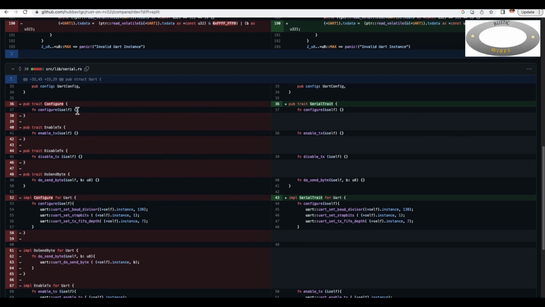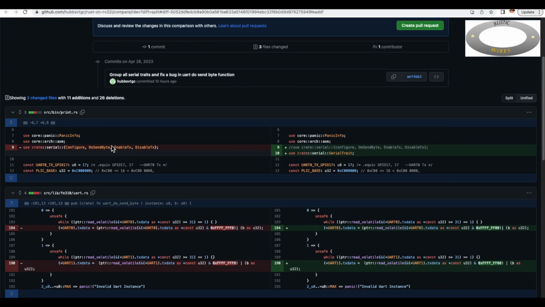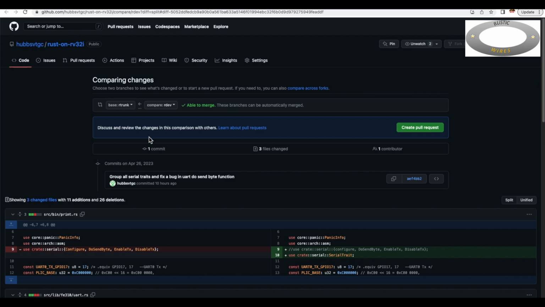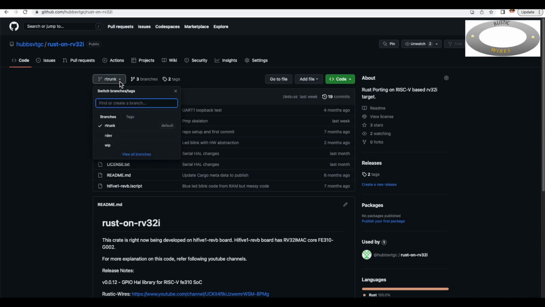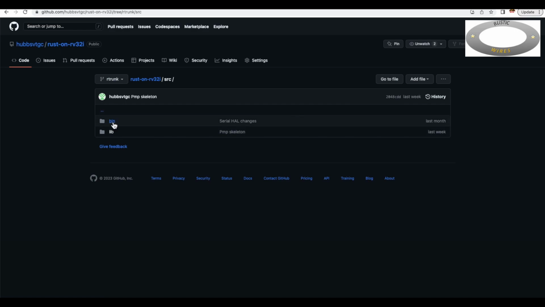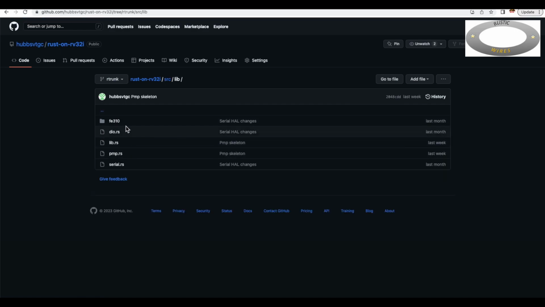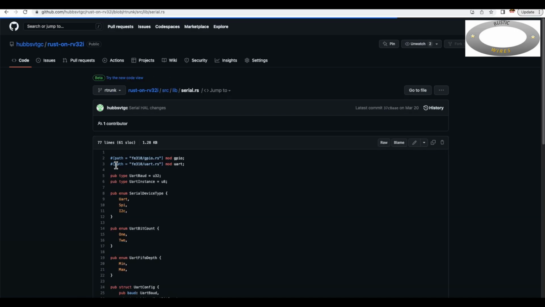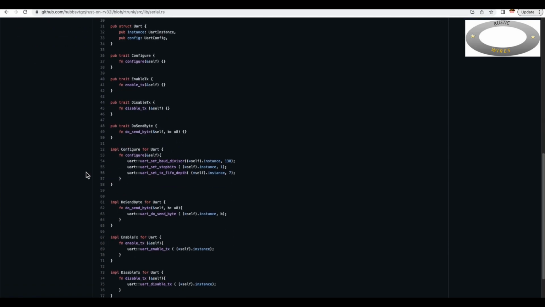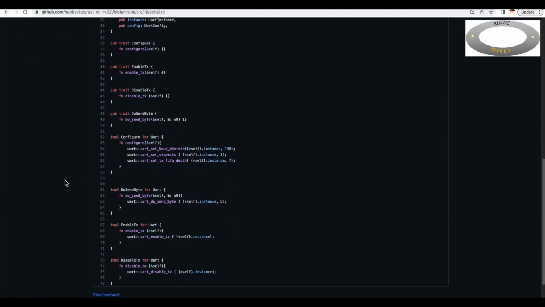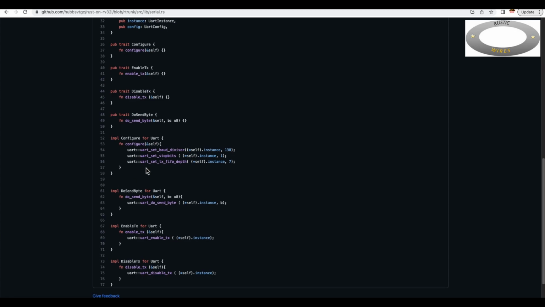Otherwise, let's go to this file here. Let's go to the trunk and source. So at the end of the last session, this is how the code was.